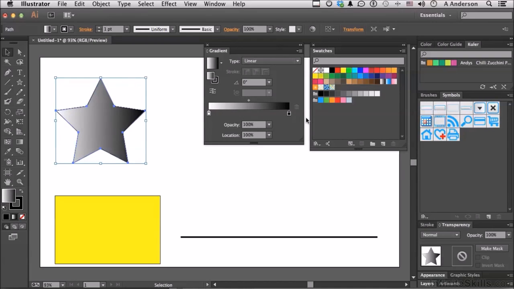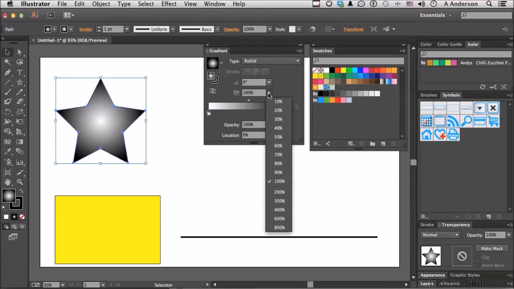You do have another tool if you choose to use it, and it's right over here. And watch what happens when I click it. You get that bar. Now, on that bar, if you touch it, there are your colors. You can actually do most of what we're doing over here right here if you choose to use that tool. Let's go back to our regular one up here. And let me pull that back this way. Now you will notice you have an opacity and a location button down here. Let's change this to a radial. Now in radial, one of the options that now comes up is this one right here, and it's aspect ratio. So if I go into, say, 30%, watch.